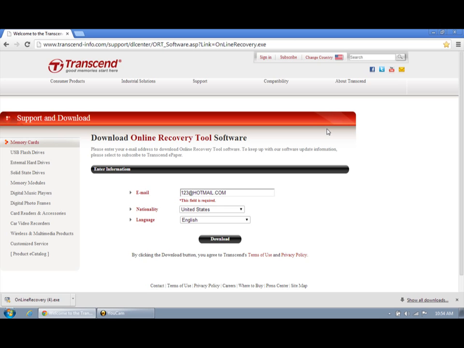I think this will be the best, easiest solution. You might find many solutions online, but this is a very easy one, because in the first few days I was using a few recovery tools, but they were not working. They were not rectifying the USB flash drive. So I found this one, and what a miracle. One click, it is rectified.